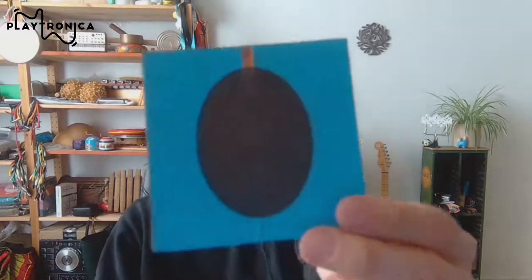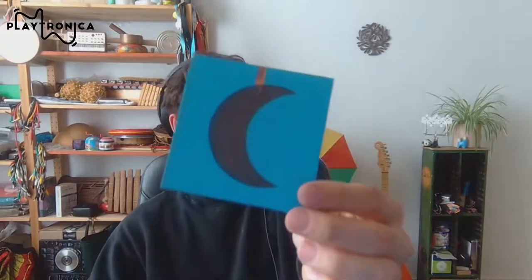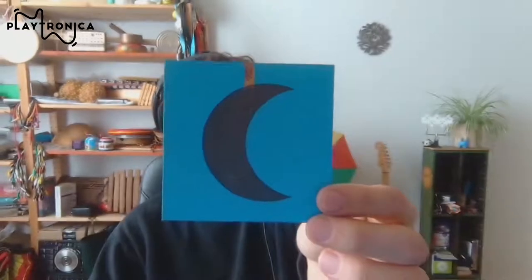While we're on small cards, this is a system inspired by, so learning music but with visuals again, and those are cards. There are, I think, 8 of them, and all the 8 have different drawings on them that are more or less abstract, which is nice because then you can really imagine the sound that goes with it. Because this one really looks like a moon, so you already have an idea. But most of them are sufficiently abstract so that you really need to use your imagination.